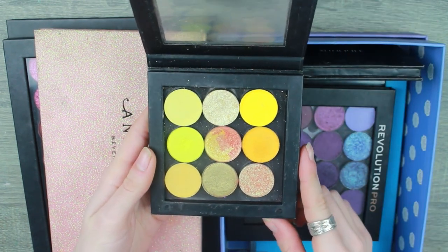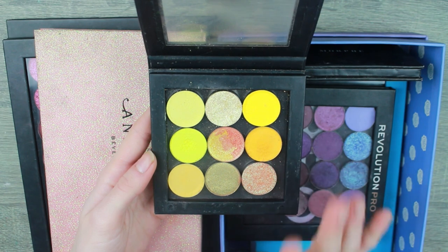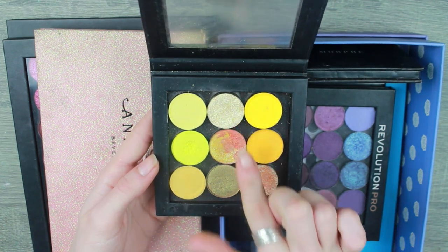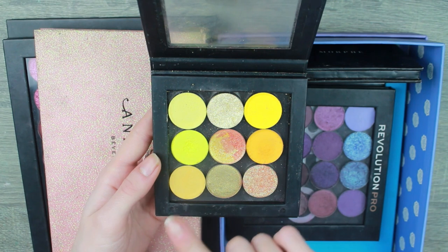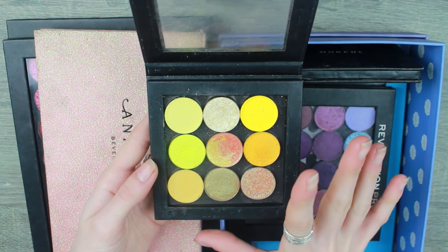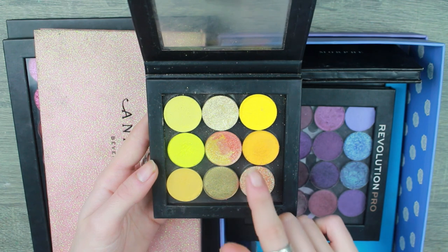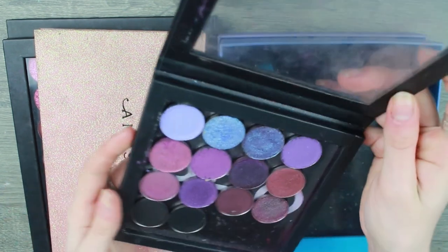Then I have this little yellow-themed palette. I do have a lot of my singles collection kind of color coded — I did a whole video on organizing my singles, which was really satisfying, so I'll link that in the cards. This is my yellow and gold color story. We've got some beautiful shimmers from Pastel Roses — they are the best single eyeshadow company ever if you live in the UK and find it hard to get indie duochrome shadows.